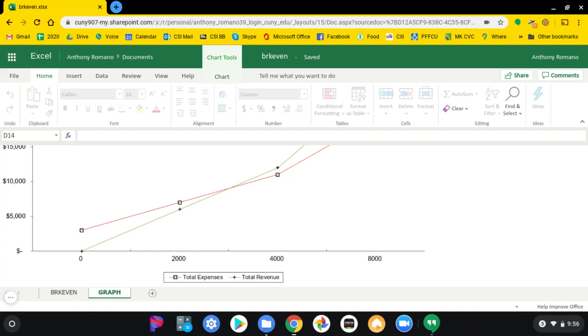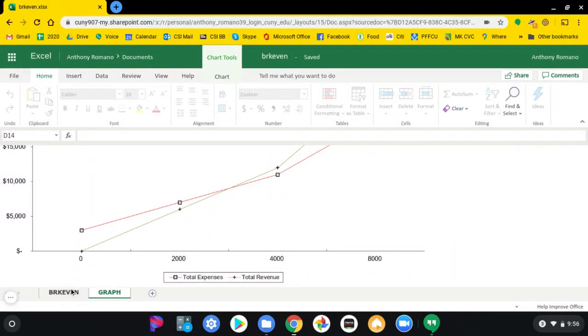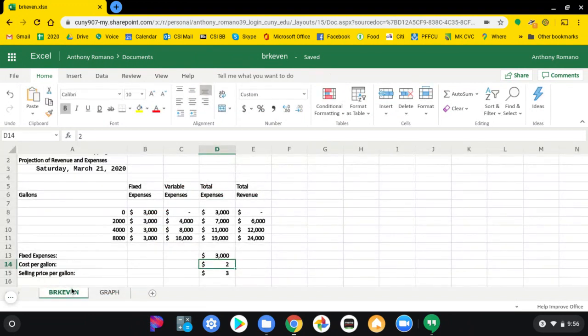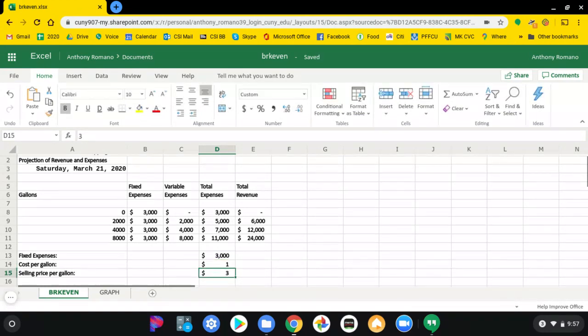Let's go back to the exercise. Now we're going to decrease the cost per gallon from 2 to 1 and see the effect on the break-even point. Okay? Go back to the break-even point. Here's the cost per gallon. We're going to change it from 2 to 1. All right?